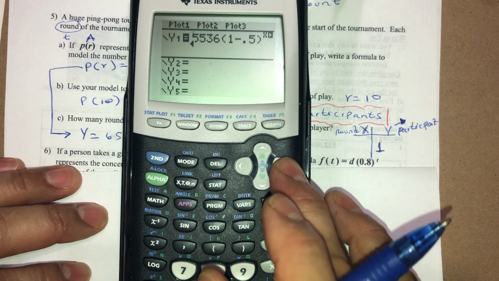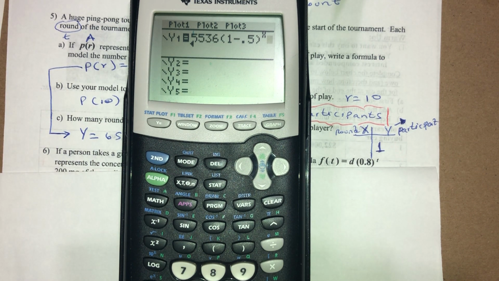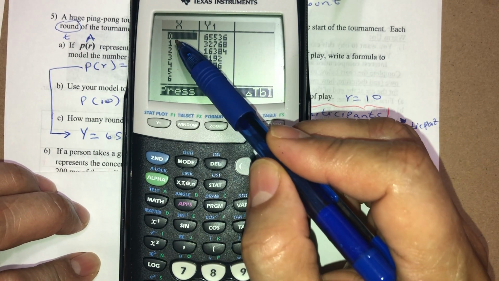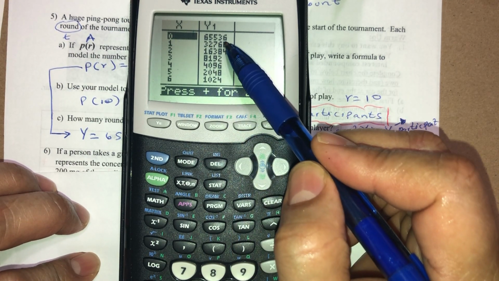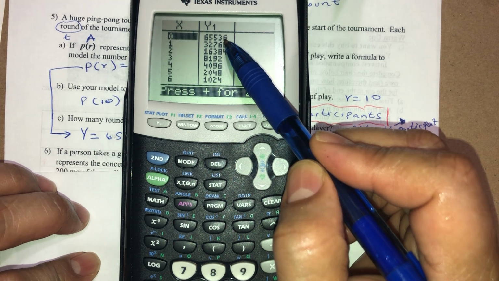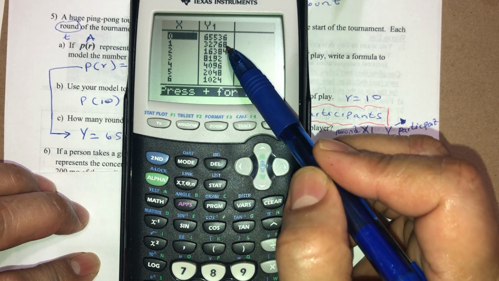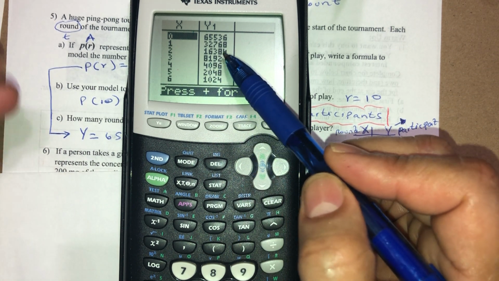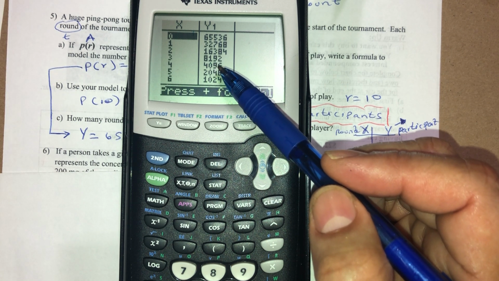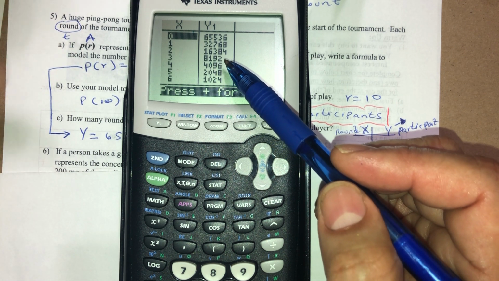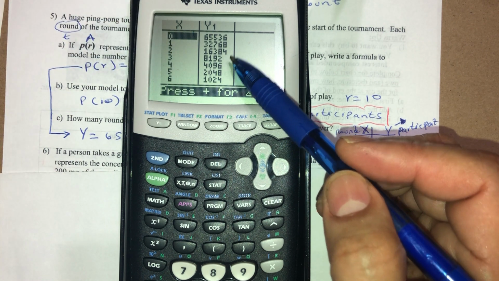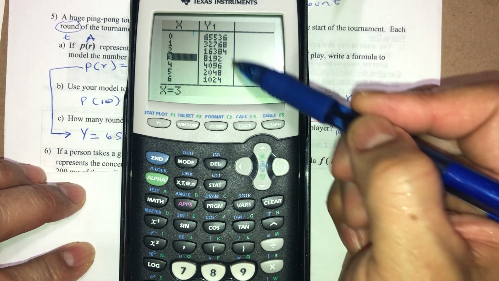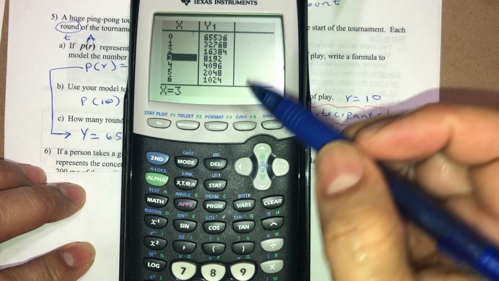All right. And now I'm just gonna go to the table. Okay, second graph. And you see what's happening? At the beginning of the tournament, there was this amount of participants. After the first round, there was only half of them because half of them got eliminated. After 2 rounds, half of that one. So what's happening here, you're dividing everything by 2 because it's decreasing. If it were increasing, you would be multiplying this number times 2. So I'm going to continue because I have to find when the value of Y is 1, the winner.